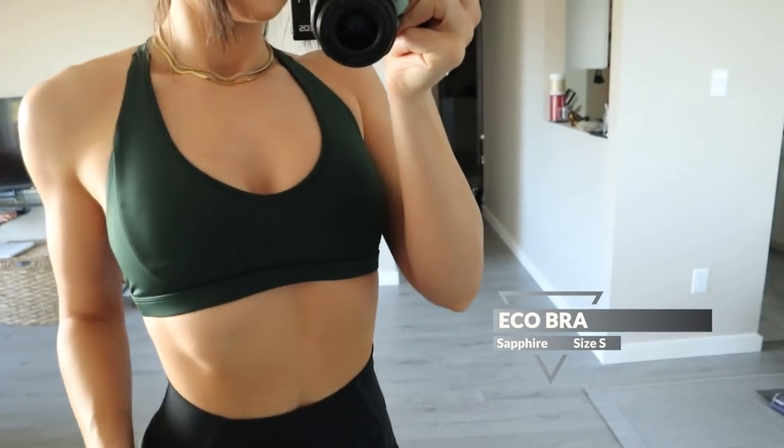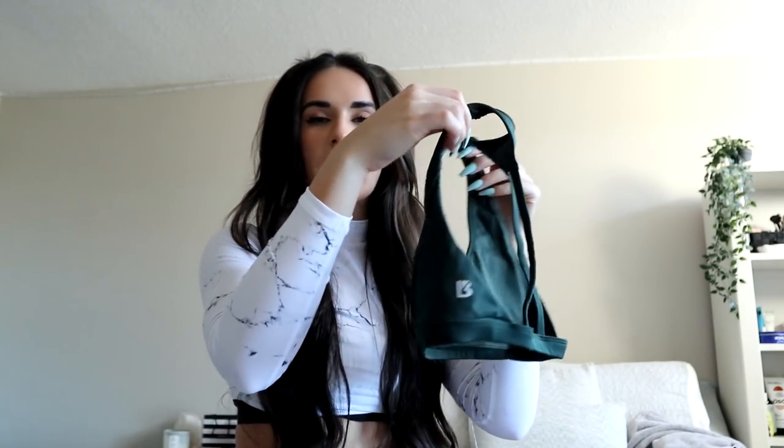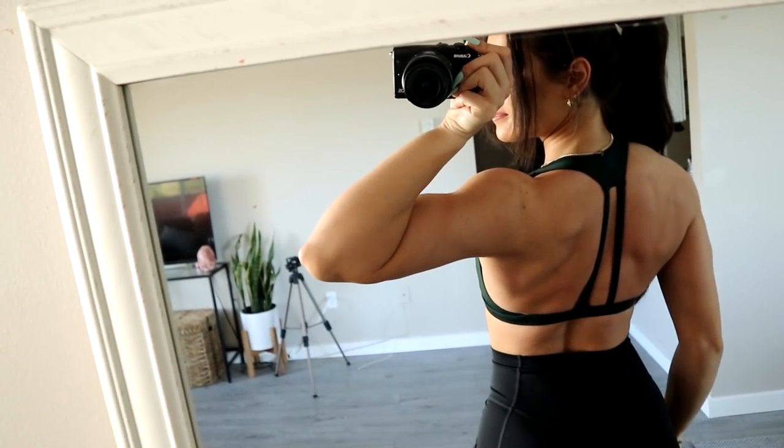First in the jewel tones, I wanted to talk about this sports bra — I already tried this on so there's a little deodorant on it, sorry! I wore it for a run the other day. This bra is really minimal, which I love. In the front it's got a nice deep V with a seam up the side for a flattering look. It gets really thin in the back with two thin straps — instead of three straps there's two up the back which looks so good. Removable cup pads as always, and this color is a stunning jade green.